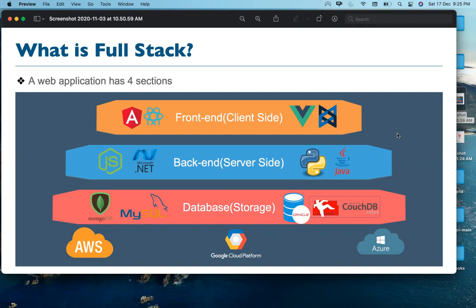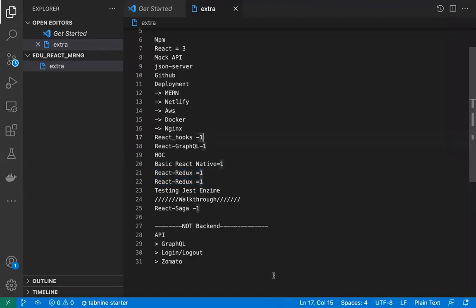Thanks, Neha. Hi, Akash. Am I audible? Yes, you are. My question is, are we going to cover React hooks along with this course? Yes, ma'am. We will follow function components rather than class components. We will also apply class components, and your task is to convert that class into hooks, meaning this Zomato application from class to hooks. But I'll first teach in class what the hooks are. Okay, got it.